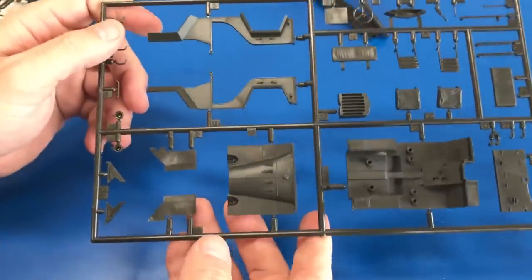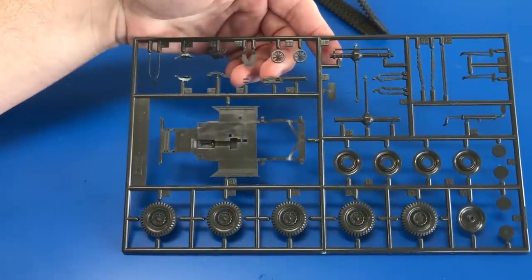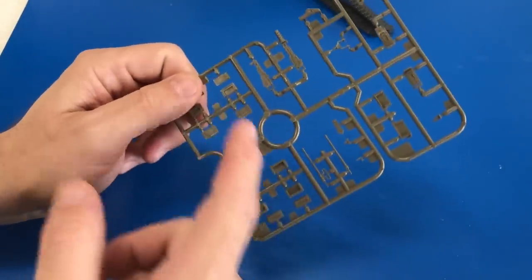And then this is the bonus kit that comes inside. This is the Gaz little Jeep type thing, Russian Jeep. So it's an older kit, but it's pretty simple. Two sprues on it, and those build up pretty easily. And then finally, we have the 50 cals, which are made up of multiple pieces. So let's start the assembly.